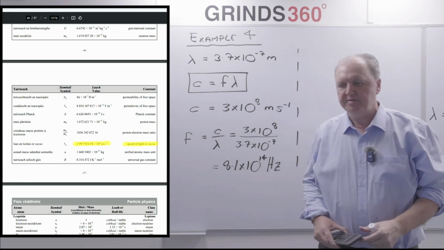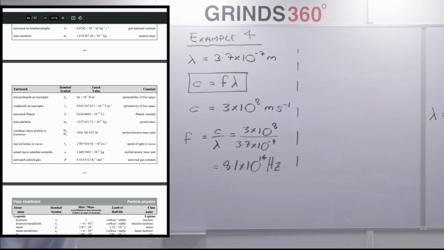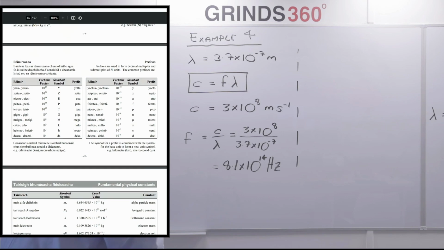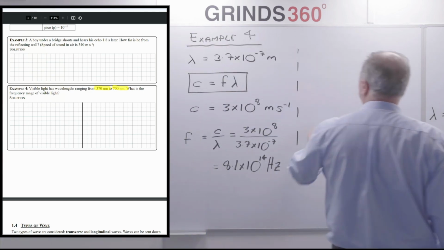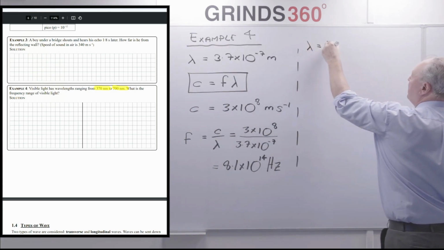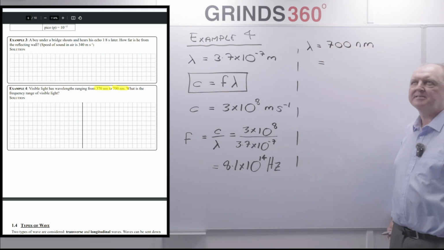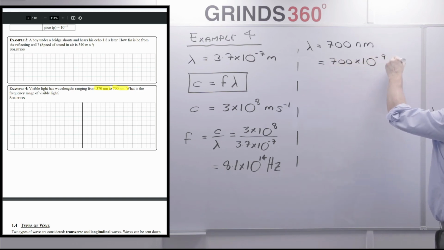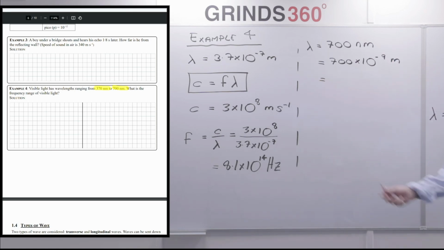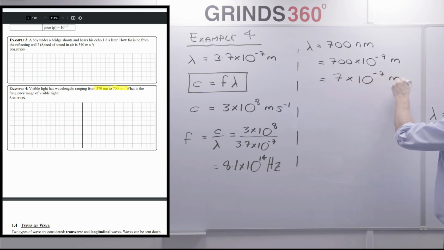Now, what about the other end? The other end, we're talking about 700 nanometers. So lambda is equal to 700 nanometers. Once again, look up your nano and you'll get 10 to the power of minus 9. That's 700 by 10 to the power of minus 9 meters. You can use that number if you wish, as I said, but in pure scientific notation, your calculator will give it to you as 7 by 10 to the power of minus 7 meters.